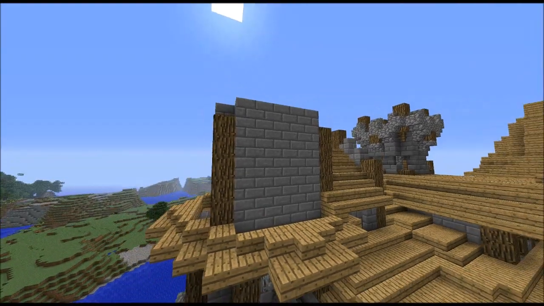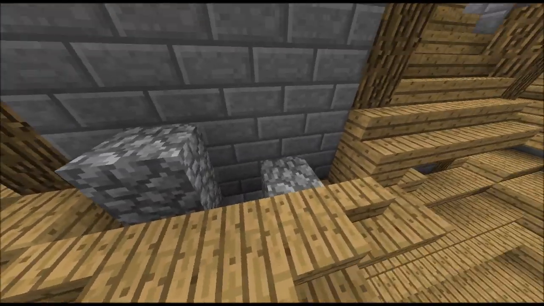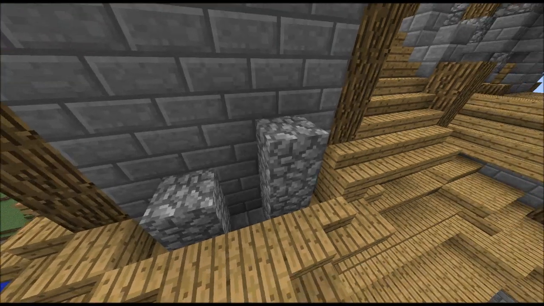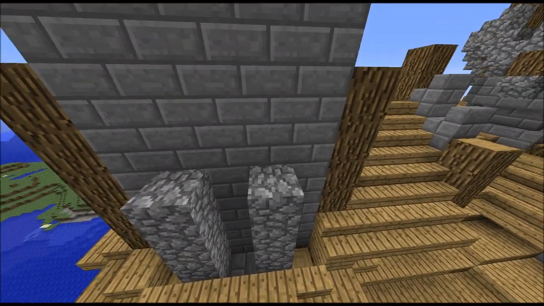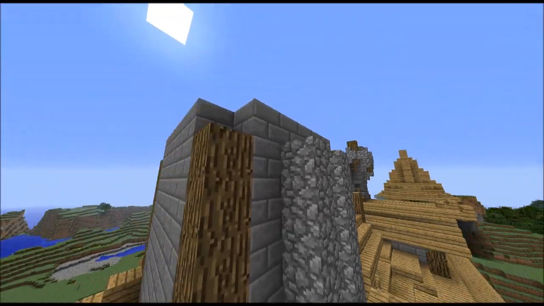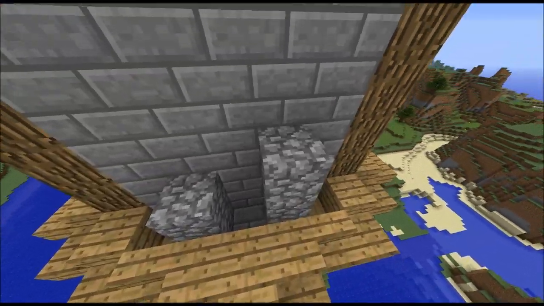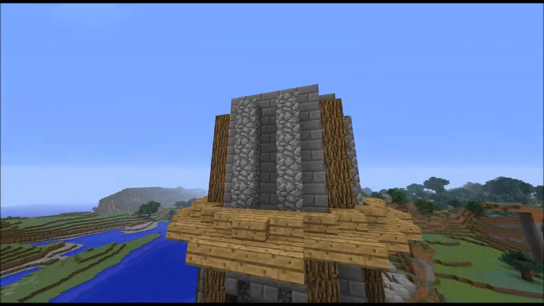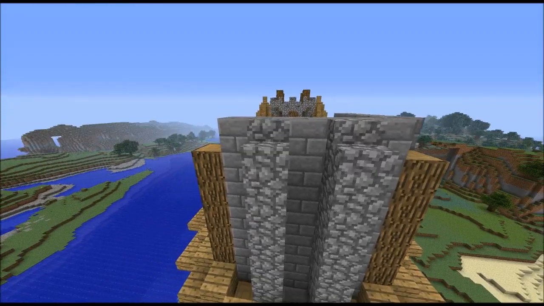Anyway, so once you're done with that, you want to take cobblestone again and leave one block free from the outside and one block in the middle, and then place the cobblestone up until you have the same height as here. So once again, it's six blocks, or basically five you can see from the outside. So then it looks like this. And then you want to take cobblestone stairs, place two on top.